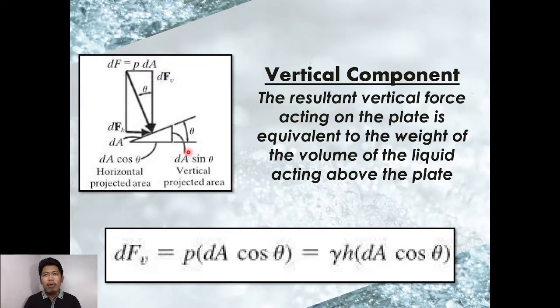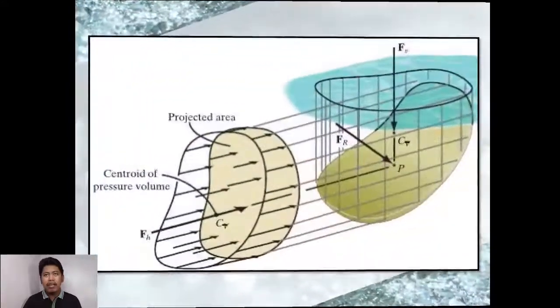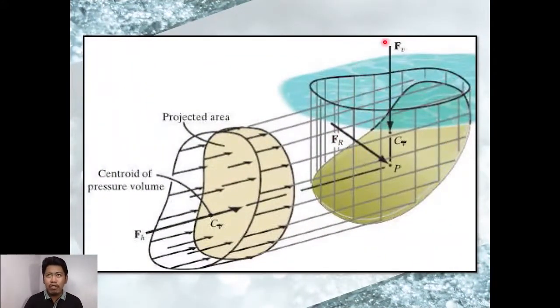So, ayan po, dahil nga weight yung sinasabi dito ng ating description na weight. So, saan ba magagaling yung weight? Of course, kailangan natin ng property ng liquid, is the gamma, yung kanyang unit weight. Okay? So, ayan po yung ating formula when it comes to the vertical component ng ating force. Okay? So, to apply, balikan na ulit natin. Ayan po yun, nakita natin kanina. Meron tayo F sub B.